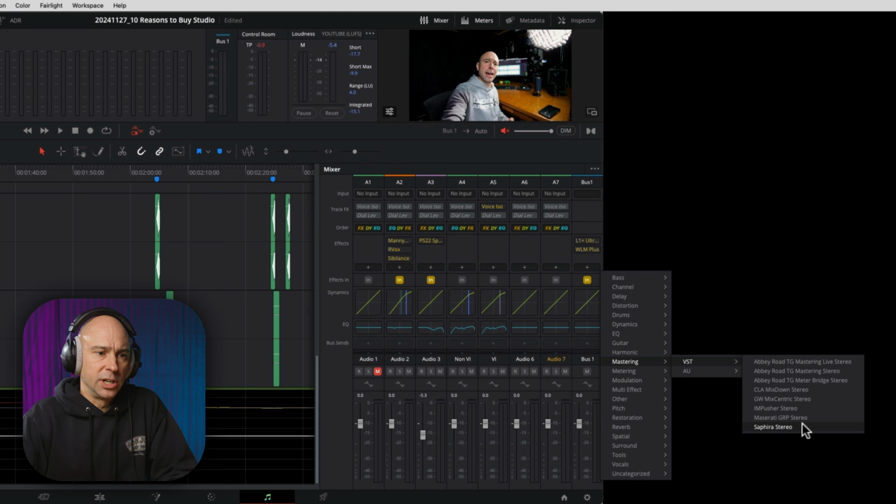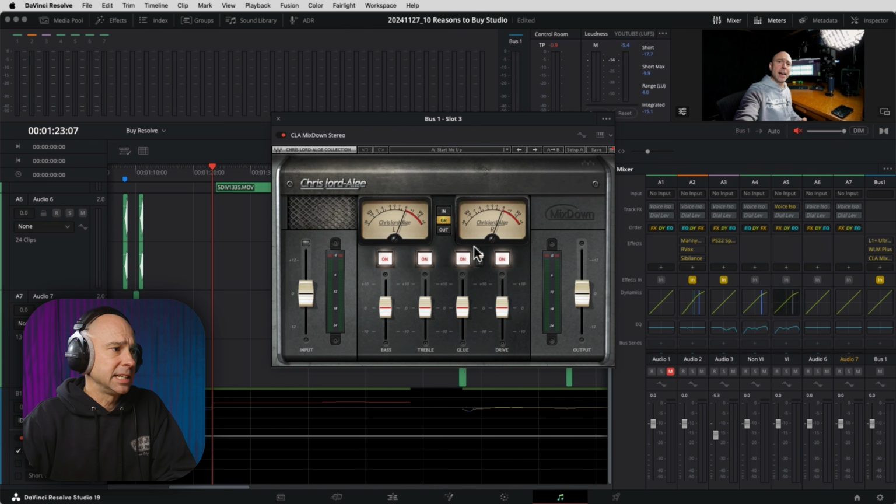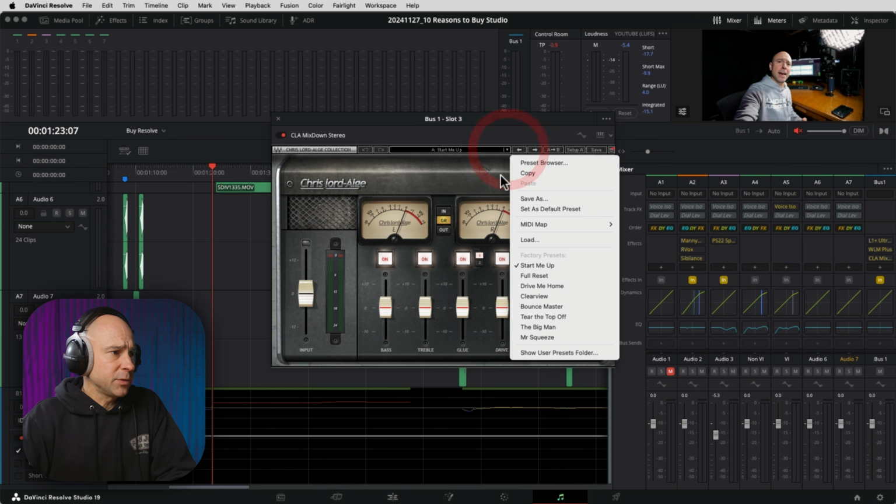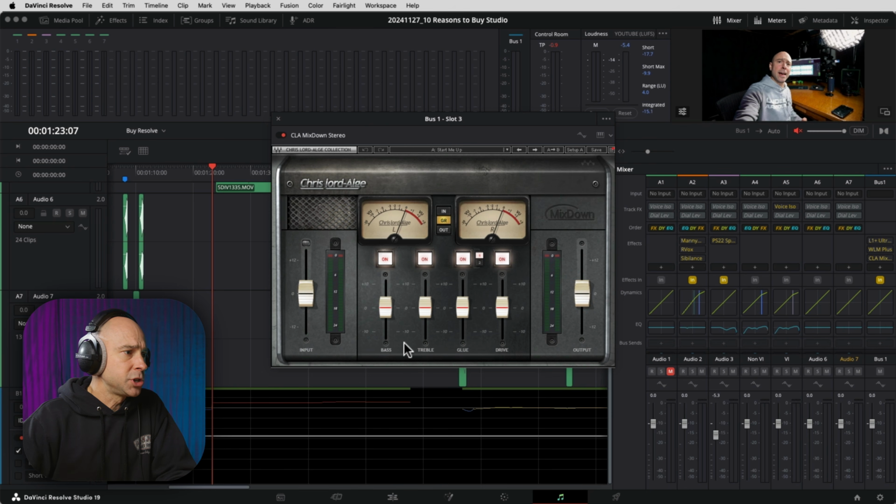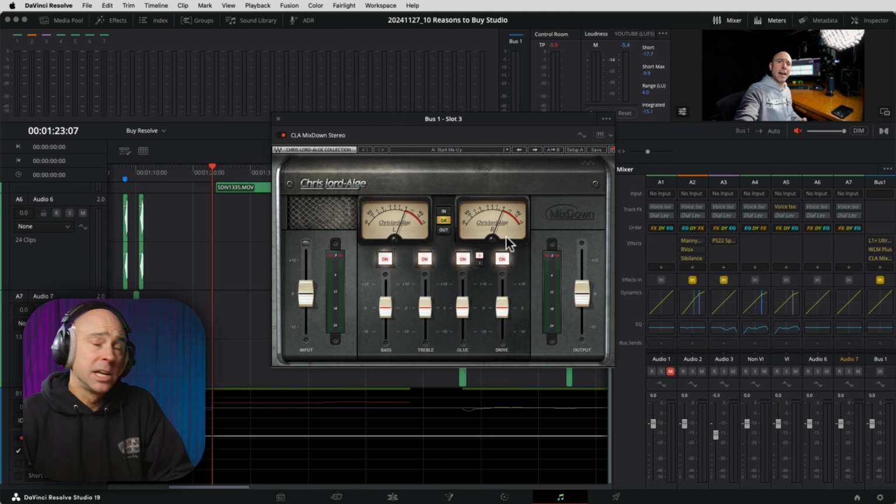All these are really good. They all do things a little bit differently. You can look them all up on the Waves website if you want to, but just to pick one of them, like the CLA, for example, all the CLA stuff is really good. But you've got different presets in here that you can use, but it allows you to boost your bass and your treble, a little bit of glue, which is kind of like compression, the drive, which is like pushing everything a little louder. Some of these are better for music than dialogue and speaking. Some are easier than others.